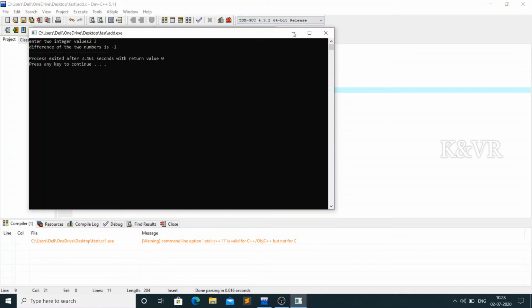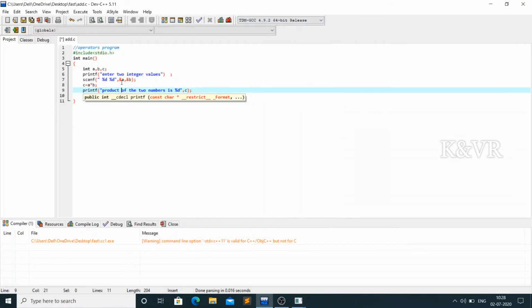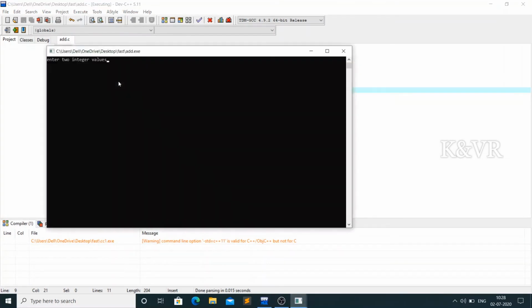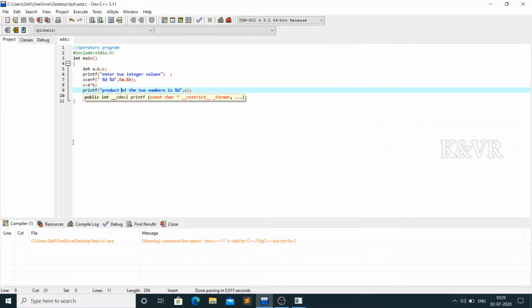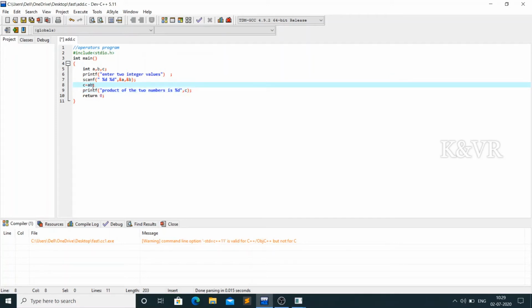Sorry, what have I written? First I have to compile, right? F9, I have compiled. Now I am running with 2 and 3. The result is 6.